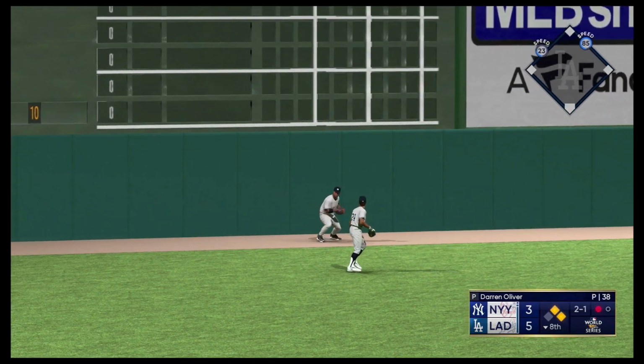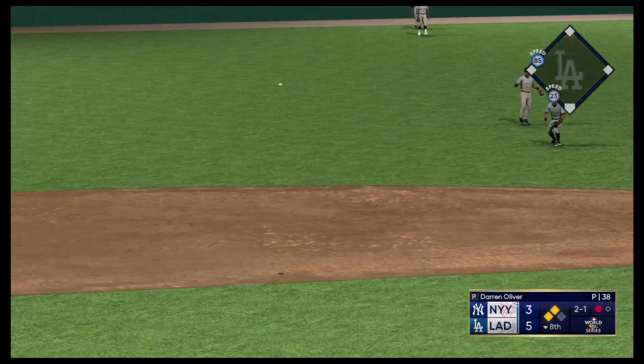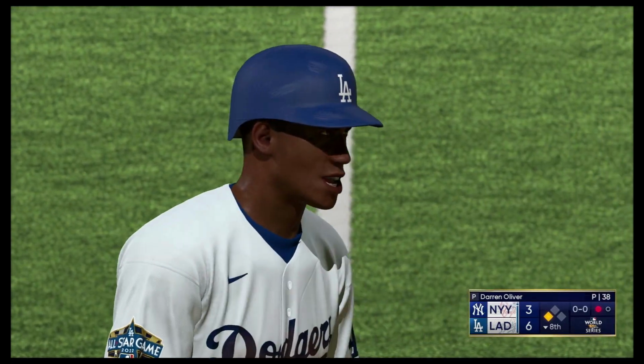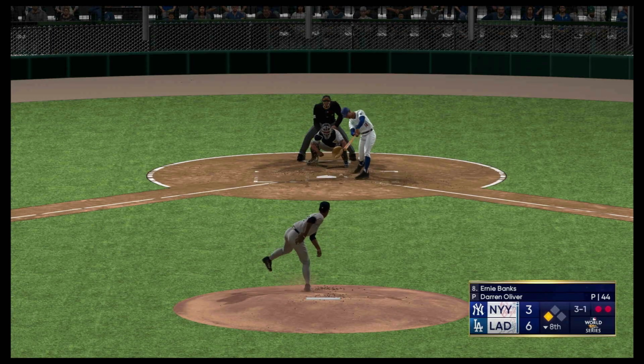Gwynn is not going to be able to get it, but he will get it off the wall. Throw it back in and hit the cutoff man. Throw to the plate. It is way off the line. The pre-70s team is up 6-3. They can tack on another one if Banks could come through.